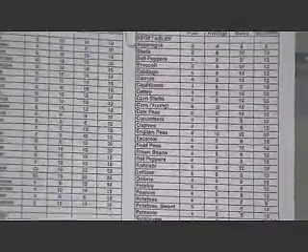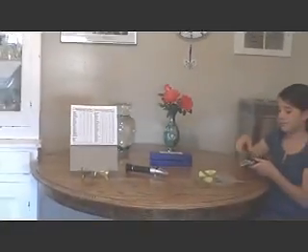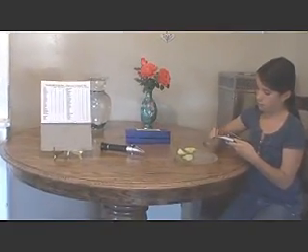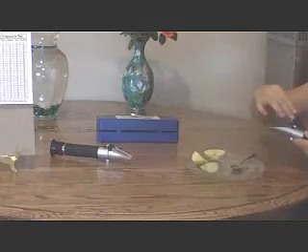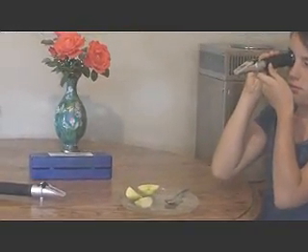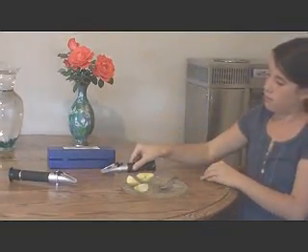How do we test the foods? Simply place a few drops of juice from fruit or vegetables on the refractometer, close the cover, look through the eyepiece, and read the numbers on the scale from 0 to 32. What is it, Jez? 14. That's a good apple. May I eat it now? Yes, you may.